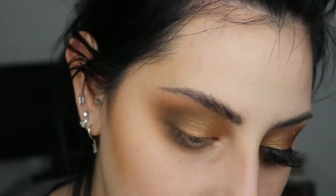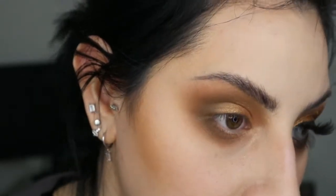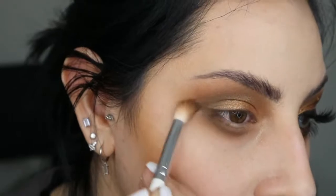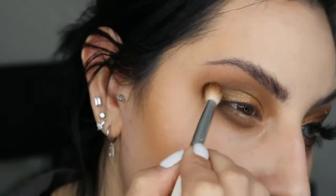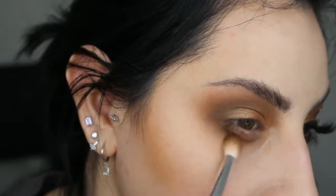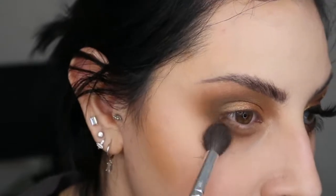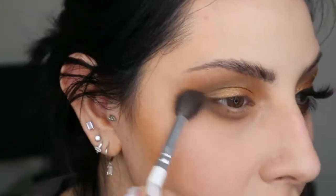eye. And I'm gonna take a little bit more of Saddle and I'm gonna be roughing it up on the lower lash line and also on the outer corners right here. Just taking that big brush again, there's nothing on this brush, and I'm just gonna blend the colors outwards.